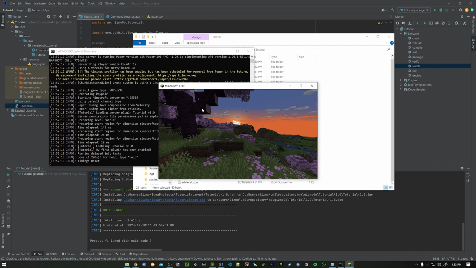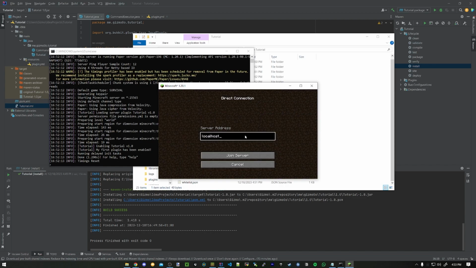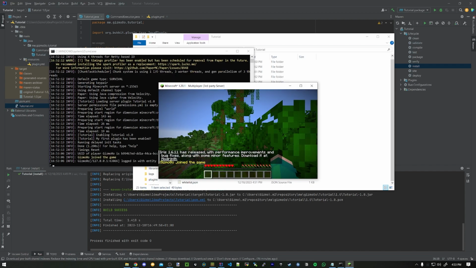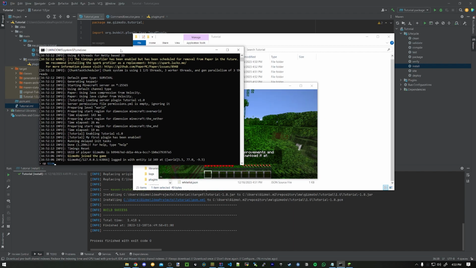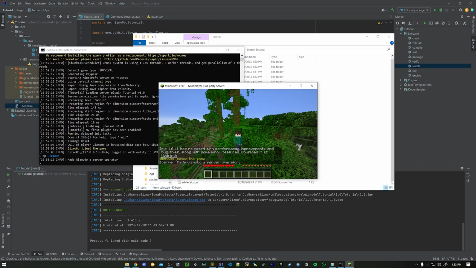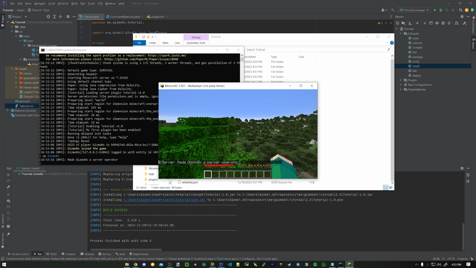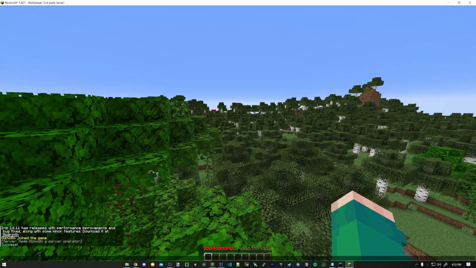All right, and now I've just loaded up Minecraft, so we can go ahead and join the server. So now I am in the server. And just make sure to OP yourself, obviously. So now I'm operator. And now we should actually be able to type the command. So it was /test. And there we go. It sent the success message.